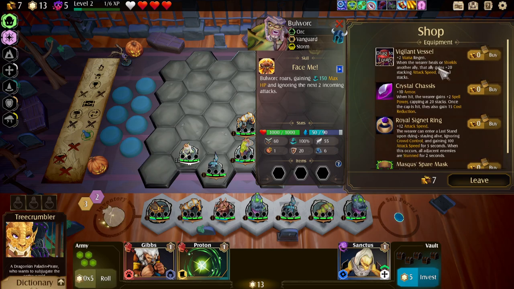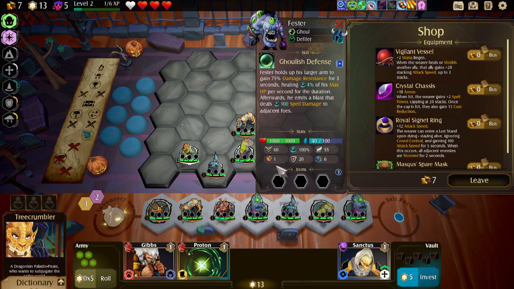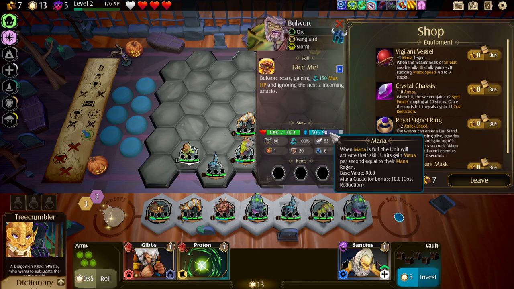I think someone wearing heals or shields another ally, that ally. I think this is going to be fun. I'm going to hit the wearer again. Oh my gosh. Well, okay, this has a limit. They also gain... Well, actually, no, this would be good because they gain 15 cost reduction.